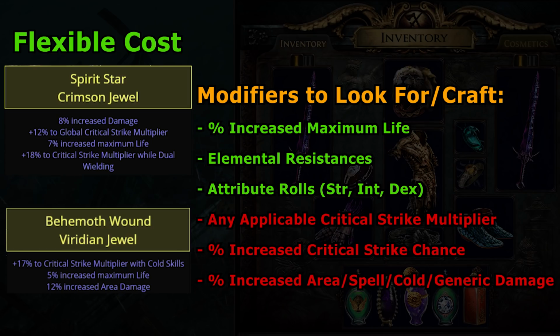Your best bet will be to try to get 2 Critical Strike Multipliers of some variety and also get that maximum life roll. Additional stats to look for if you're on a budget or if you're looking for a 4th mod will be any percentage increased damage rolls, additional resistances, or additional critical strike chance. These jewels have a flexible price tag, but can often get quite expensive for very good examples.